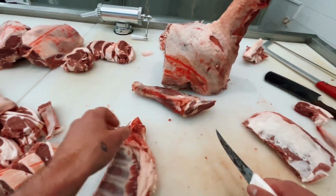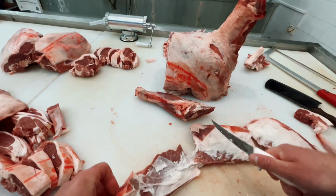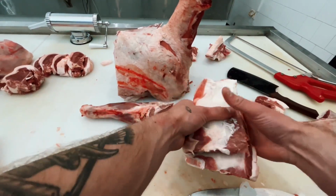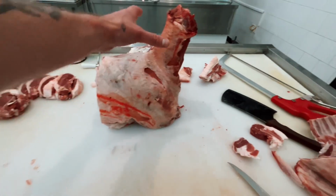Same deal here, no bone holding it together. Stand him up and just cut on top of that bone down where the meat is. It separates nice and you get a good chunk of meat. 2 bones for the doggy. You can clean your shanks up if you want to so they sit flat, but you don't have to.